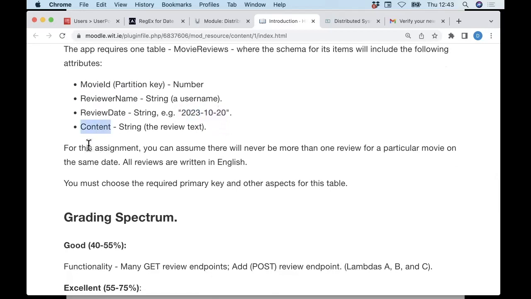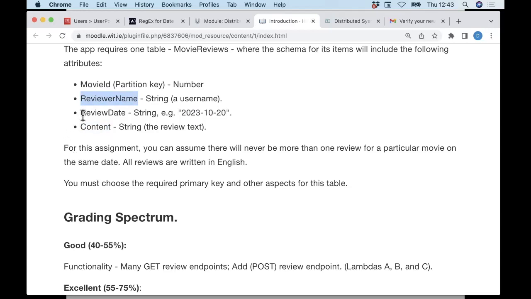I've already mentioned it, or do I say it here? I think I maybe say it here, but I've already mentioned it. It makes sense that there would not be more than one review written by the same reviewer for the same movie. I mean, we'd assume that anyway, I guess. But in addition, I'm telling you here, and this additional piece of information is very relevant. Oh yeah, it's here. I'm saying it.